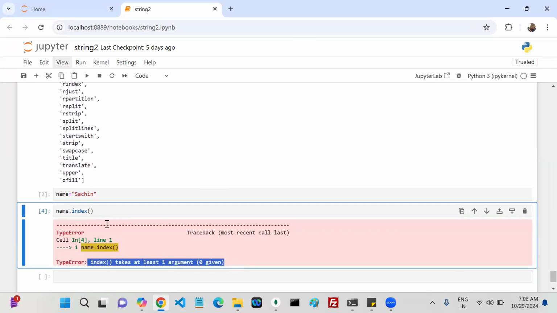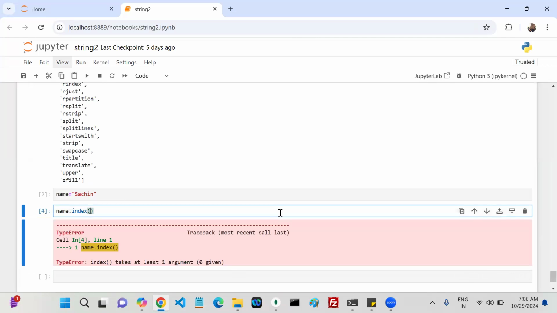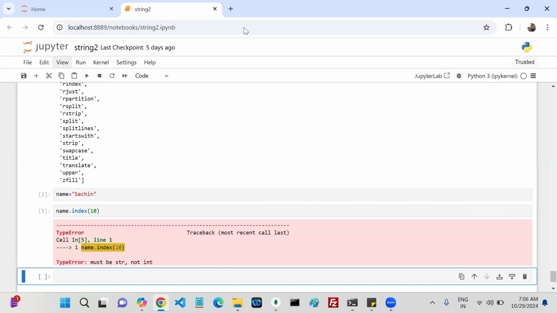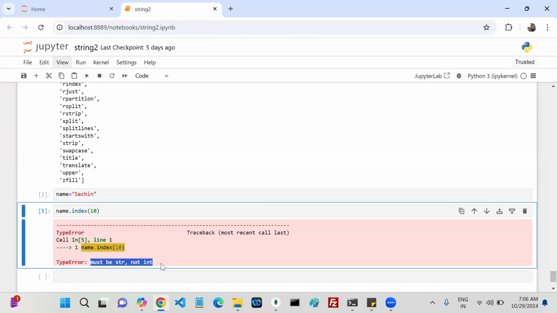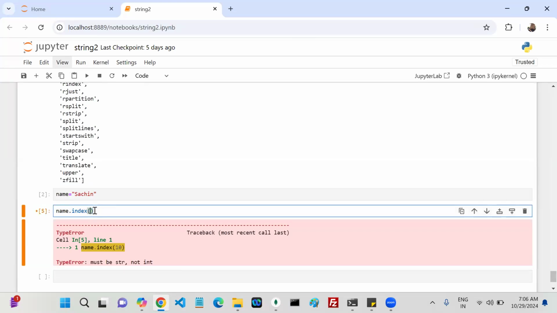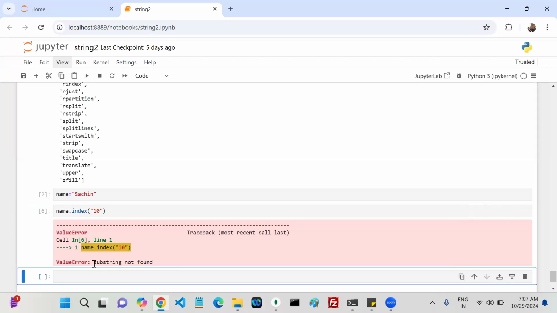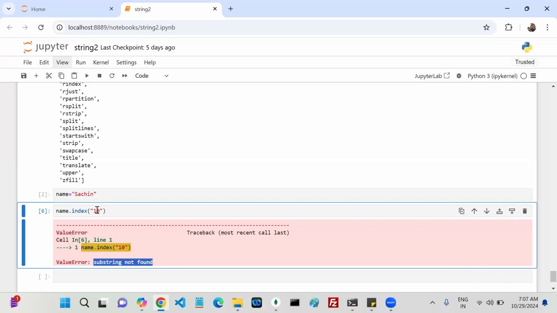Index takes at least one parameter, so can I pass 10? It must be a string, not an integer. If I give 10, it says substring not found.